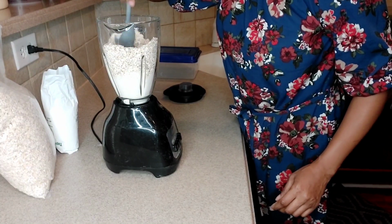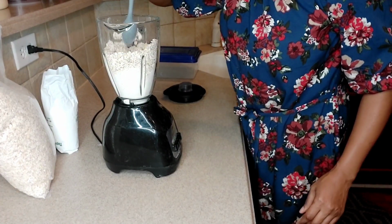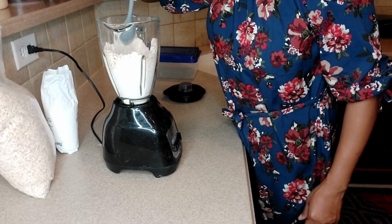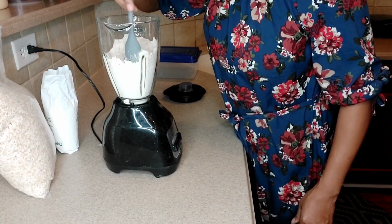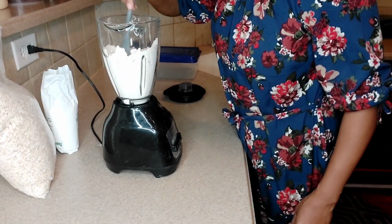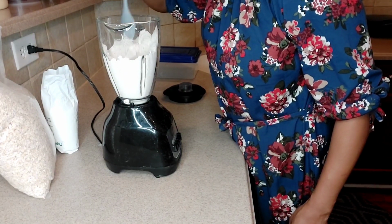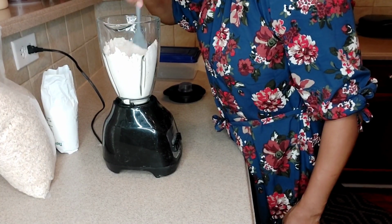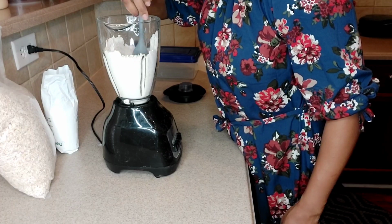Okay, I don't like it when my oatmeal, after making it, is so strong. I don't like it, and I came up with this method. After adding starch, the oatmeal will be slimy, it will be soft, it will be yummy. Guys, you need to try it. If you haven't tried this method, try it and you will thank me later.